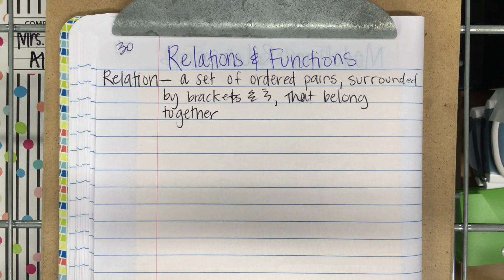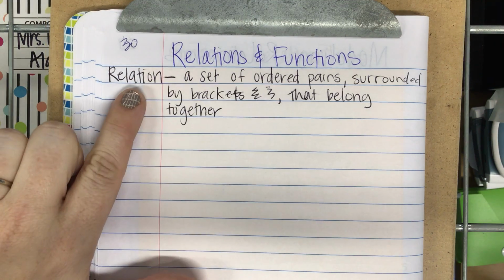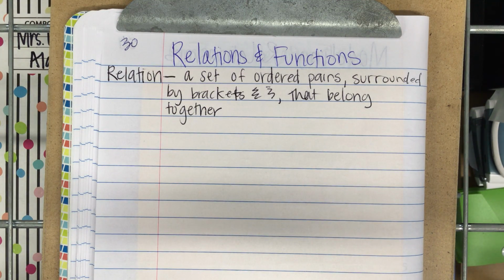So it's a set of ordered pairs that have a relationship to each other. Maybe I took a survey of a group of students and I wanted to know their shoe size and how tall they were, right? So I had students tell me their shoe size and then how many inches tall they were. Those two things have a relationship to each other. Typically, they have a positive relationship. The larger your feet are, the taller you are. Not always, but they have a relationship with each other, right? They're two things that relate to one another, but they're two values, right?